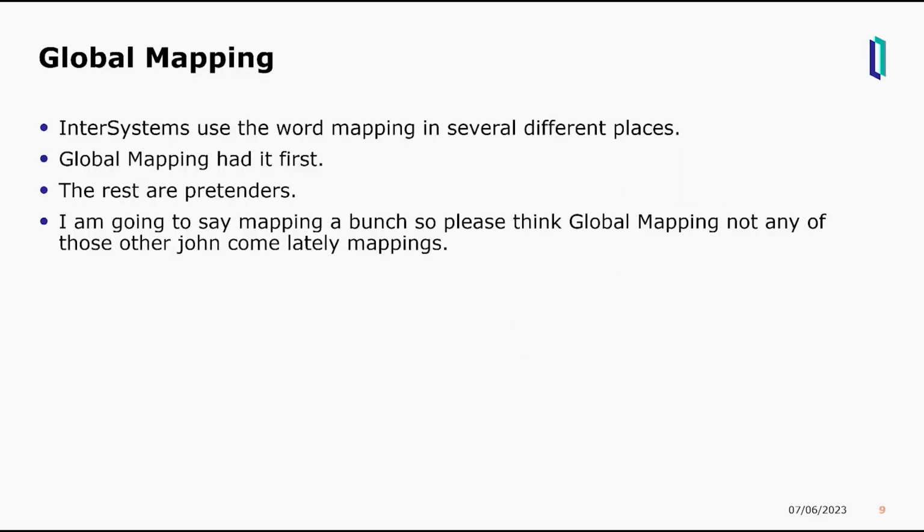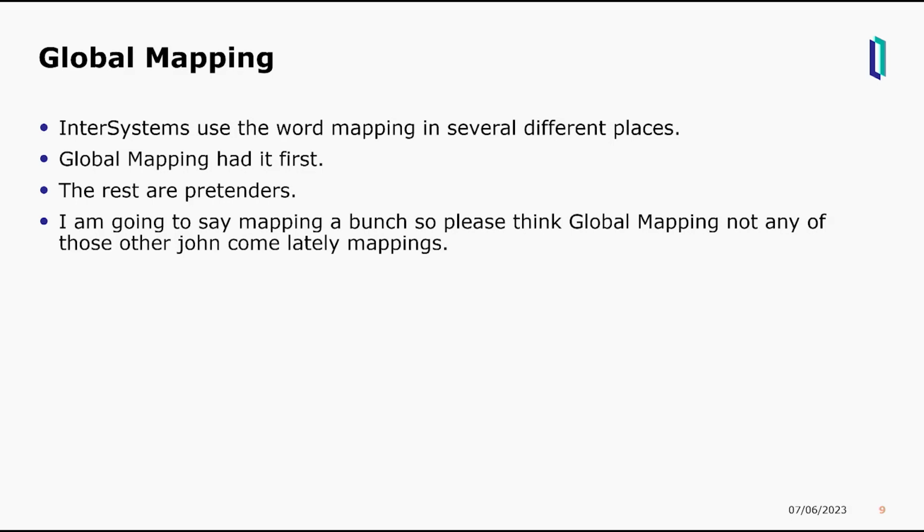All right, so what do I think about? Well, first of all, when we say mapping here at InterSystems, it could mean a couple of different things. This is the original, okay? We had it first. This is from ISM, back in the 90s, before Caché existed, before there was global mapping, routine mapping, all that other stuff. This is the original mapping. So I am going to use mapping globals all the time, and what I'm talking about is the process, the steps that we need to go through to take a global node and have that appear in a table or a class.